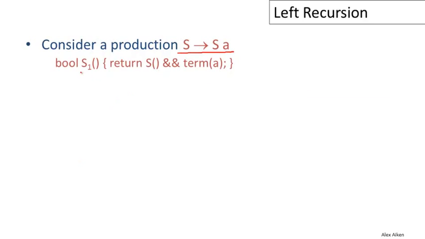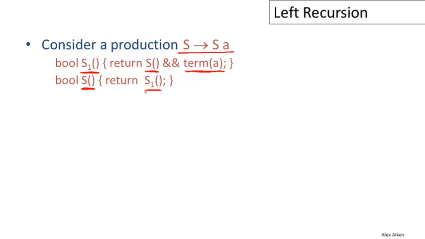So we just have a function called S1 for the first production of S. And it's going to succeed if the function S succeeds, and then after that succeeds, we see a terminal A in the input stream. And then we have to write a function for the symbol S itself. And since there's only one alternative, there's only one production for S, we don't need to worry about backtracking or anything. So S will succeed exactly when S1 succeeds. There's only one possibility in this case.